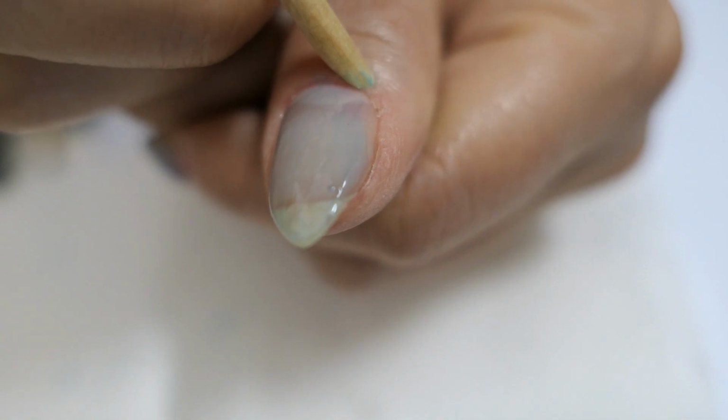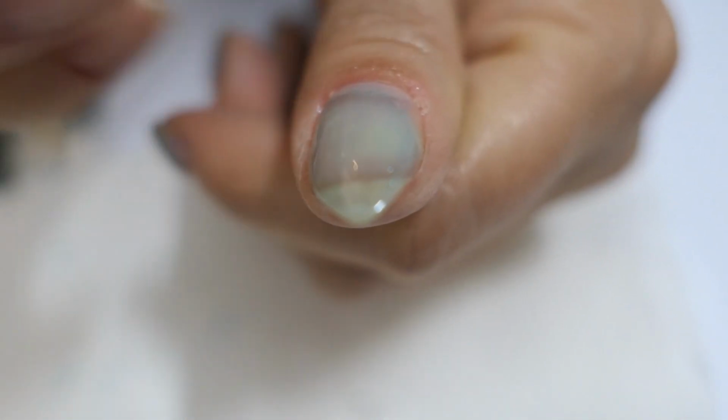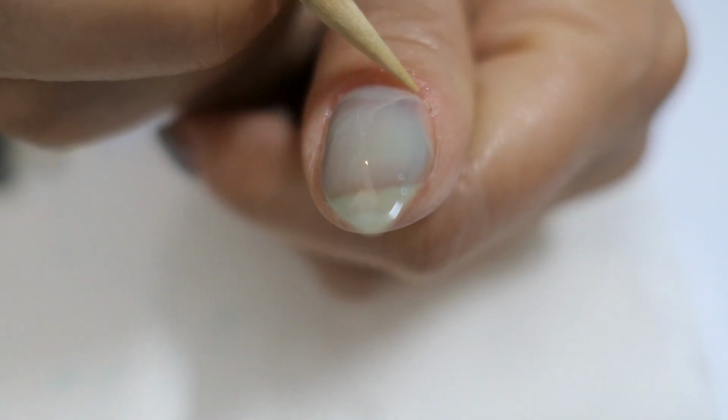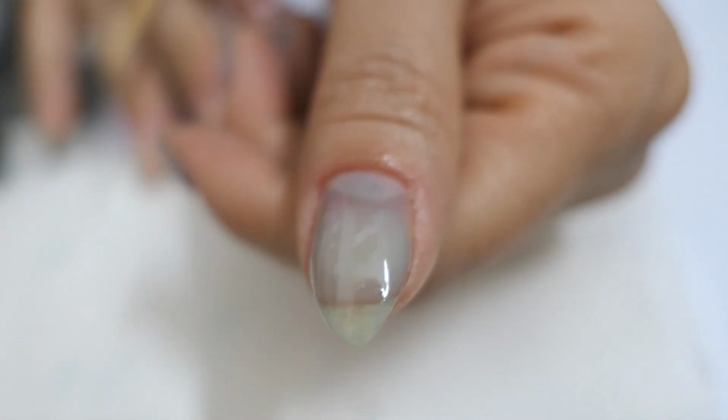I know I got some on my skin, so this is not good, because I don't want gel touching my skin. It's gonna be crunchy once I put it into light. But maybe it's too blue at the top, but that's okay. I'm gonna add some more clear later.